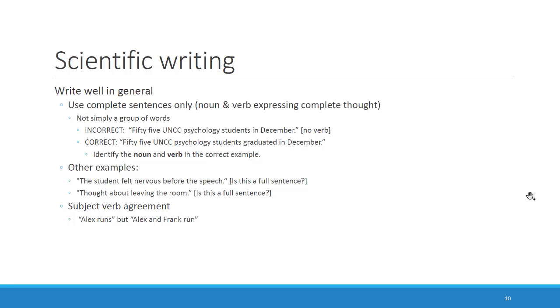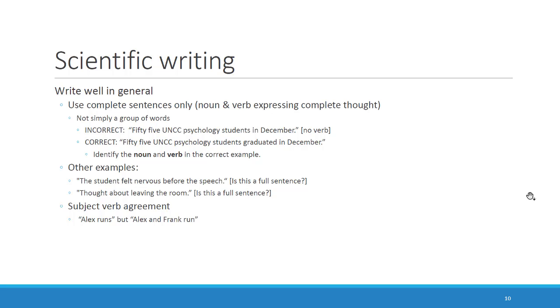Some other examples: the student felt nervous before the speech. Is that a full sentence? What do you think? Well, it is a full sentence, right? Because there's a noun, the student, the subject, and there is a verb, felt. How about thought about leaving the room? Is that a full sentence? What do you think? No, it's not a full sentence because there's no noun.